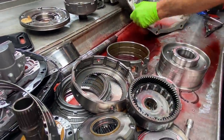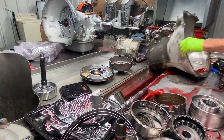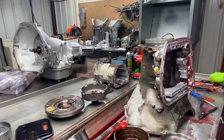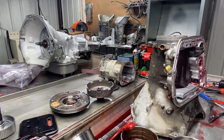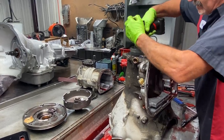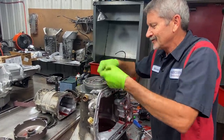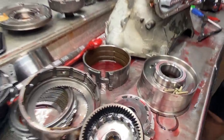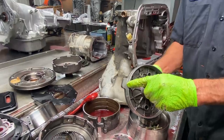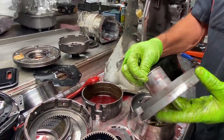So just remember when you put these sprags in, the spring always pushes the roller uphill. So don't make that mistake. I thought I'd grab my 3/8. These bolts here are always going to be gold. I haven't seen one yet that wasn't gold, or some type of chrome, that holds your case support in the back. Now you can see this one is plugged since it doesn't have a governor on the output shaft. So the new support, you'll have to put your plugs in to use it. You can see here how these things wear.